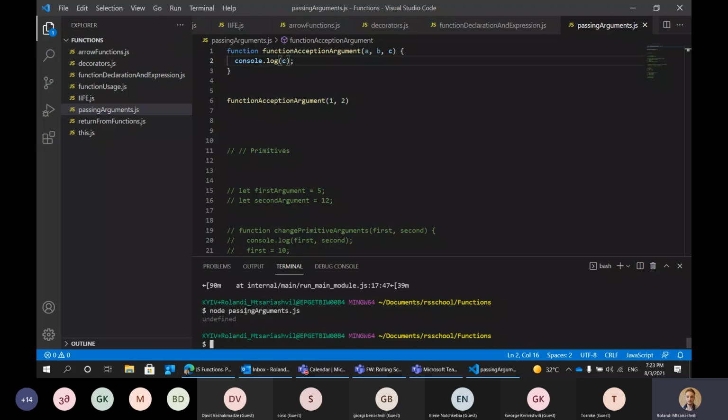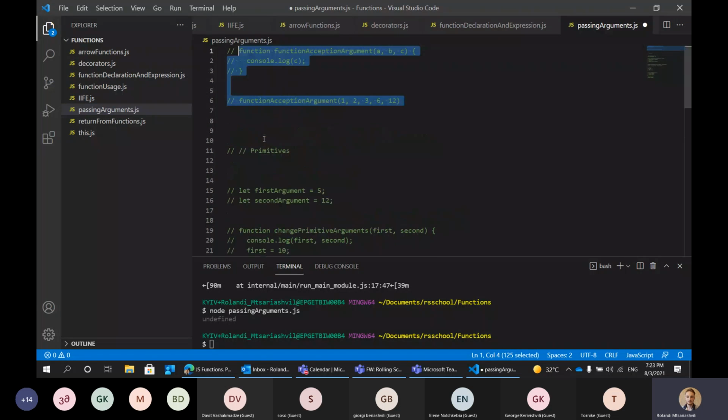We are getting undefined because C wasn't ever declared, but it doesn't mean that it's throwing any error. More than that, if we provided more arguments, 3, I don't know, 5, 12, and we only have 3 parameters here, it won't be an error either, because these 3 will be just regular. A will equal 1, B 2, C 3, and all of the other arguments will be ignored. There is a way to get them, but we will get back to it later.